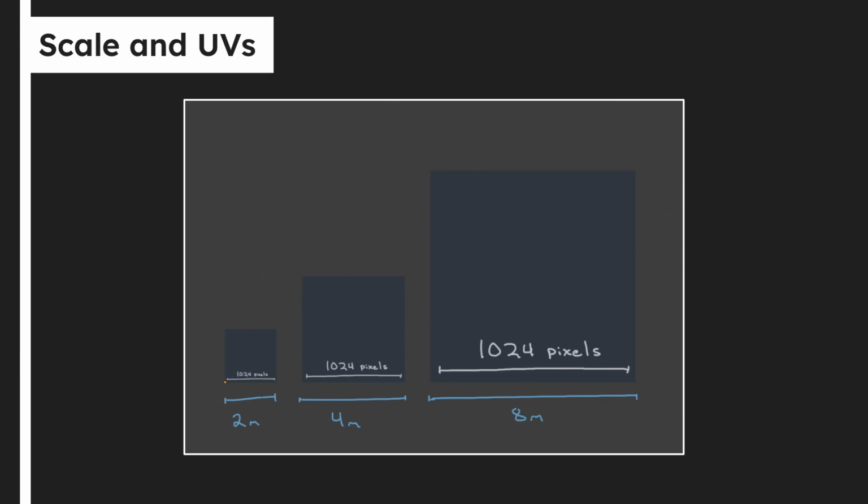Does anyone know what this is going to do to our textures? Anybody want to take a guess? Maybe I won't say stretch it out, but I think it might affect the resolution, given the fact you're scaling it up or down depending on the size of the square. Bingo. As you make the object bigger but don't increase the amount of pixels available, what we call texel density, which is the amount of pixels per real world unit, is going to decrease.